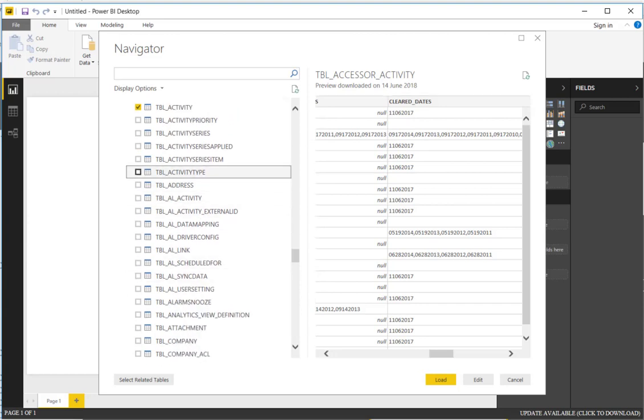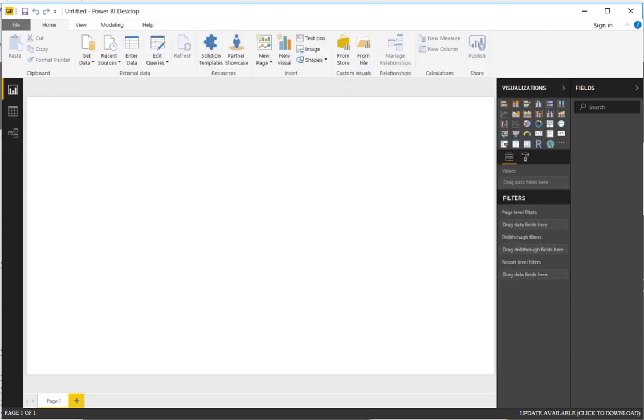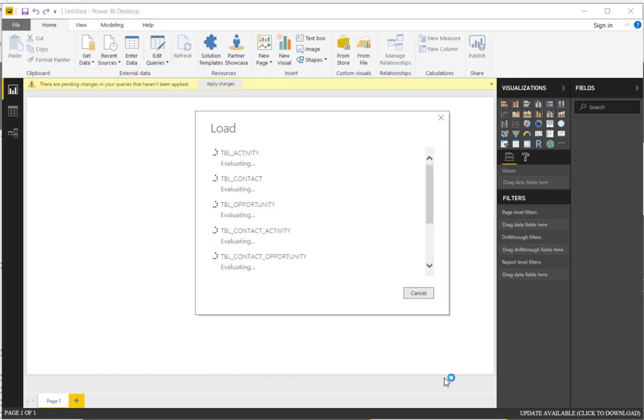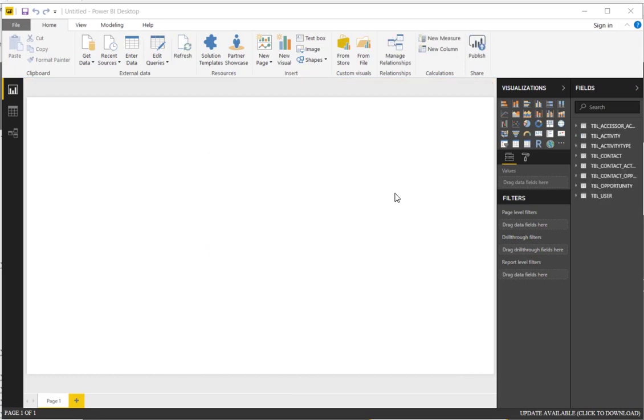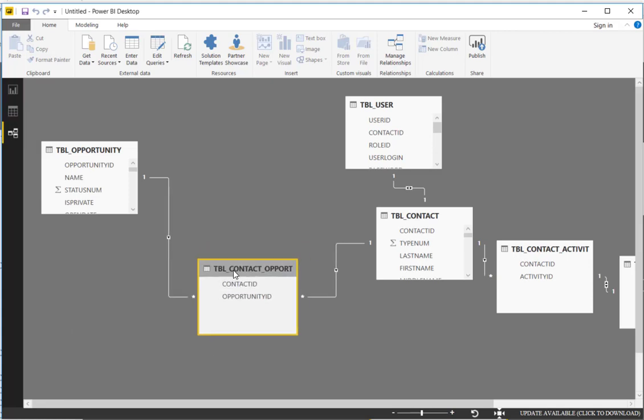Now all these tables have a natural relationship and association with each other, so by bringing them all in, Microsoft Power BI is clever enough to recognise the relationship between those tables and put the links in automatically using the unique references in each table. But we can check that by looking at the map, and so you can see now here's each of the tables that's been brought in.